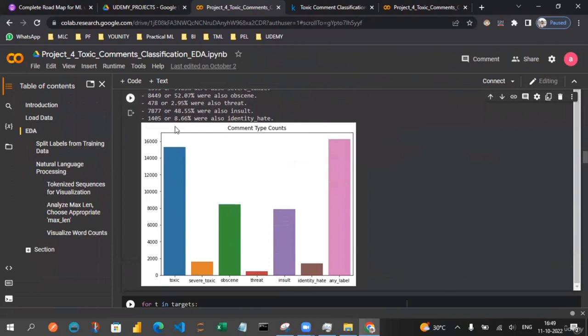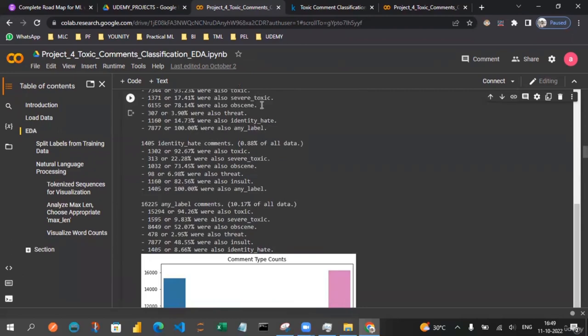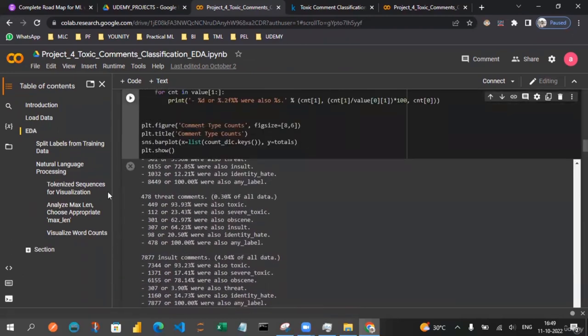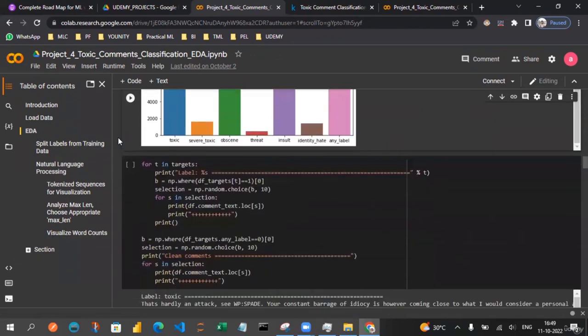Okay, so toxic is very high, and also any label, so it has all the labels consisting along with the toxic. The maximum number of toxic comments is very high when compared to all the others. And also the insult and the identity hate. And obscene is the second one, right? So you can write it in simple English so that it will be easily understood by using this kind of analysis along with the above heat map. And let's slightly go to the next cell.